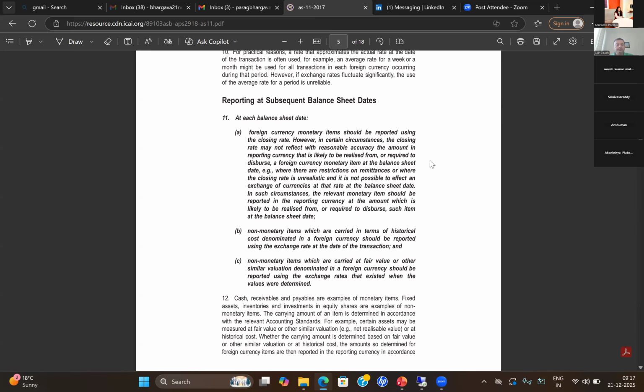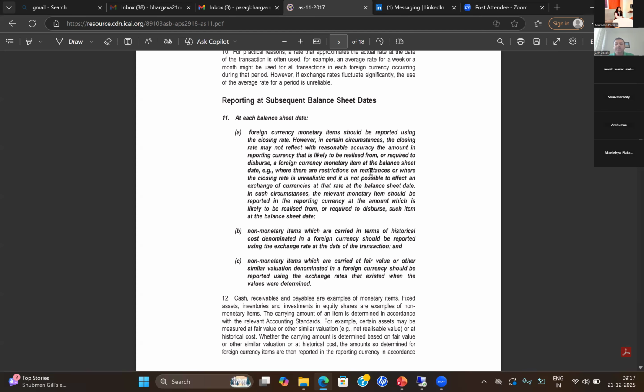It will create one entry and it will debit the vendor control account. It will not debit the actual vendor account because the vendor has nothing to do with it. Exchange rate revaluation is your internal matter, an entity internal matter. So it won't appear in the actual vendor account, but it will go to a vendor control account. The vendor control account will be debited and my exchange gain will get credited.